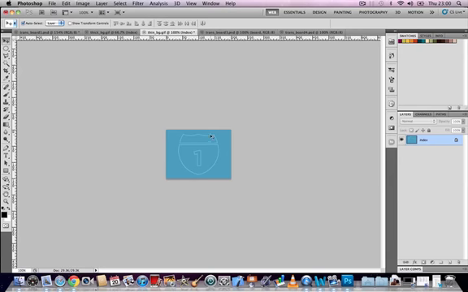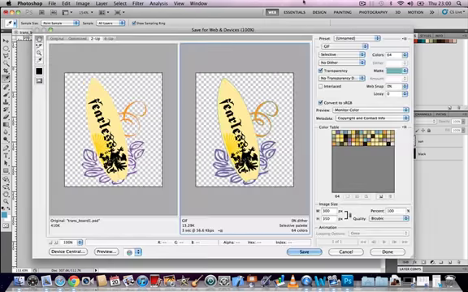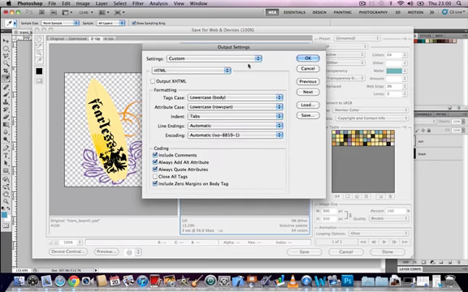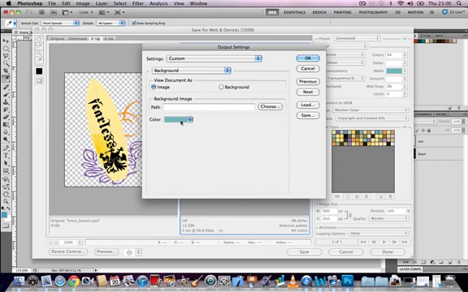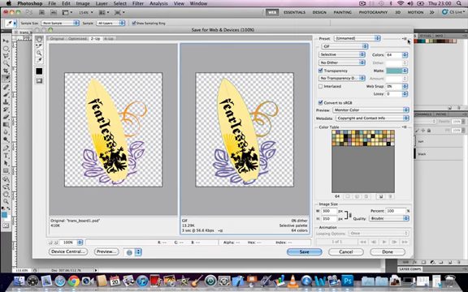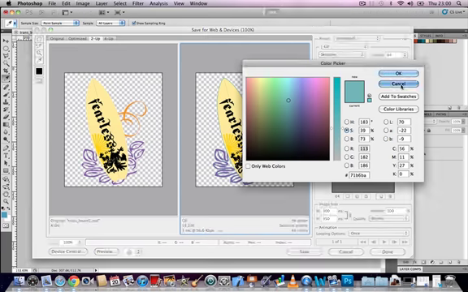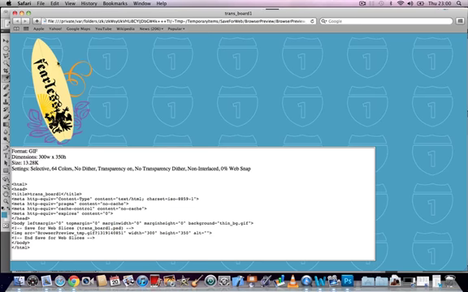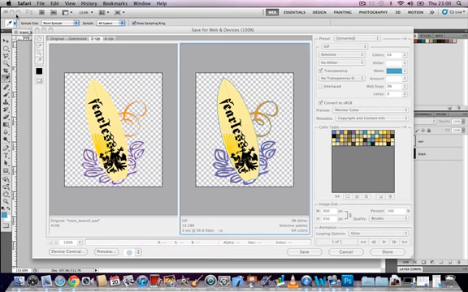Then go back to your flyout menu, click on Edit Output Settings, choose Background, and then Image Path, and you're going to choose the thick background this time just to see how this looks in contrast to the thin line background. Then back in Save for Web, preview in the browser, and see what it looks like. So we can see this form of applying the matte color to the edge of your GIF works quite well if you've got the transparent image in front of a thin lined background and low contrast as well. But it doesn't work very well against thick lined backgrounds like the last example. So just be careful if you're going to use that, because it only works in certain situations.